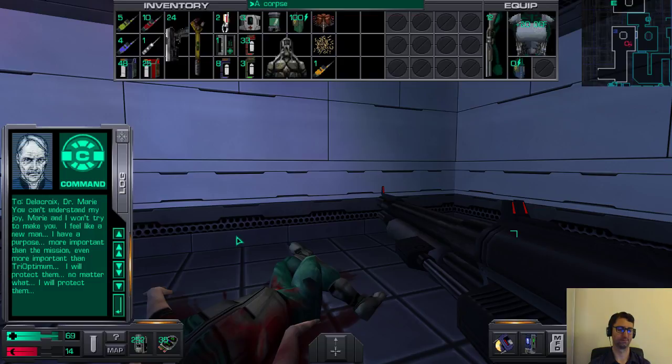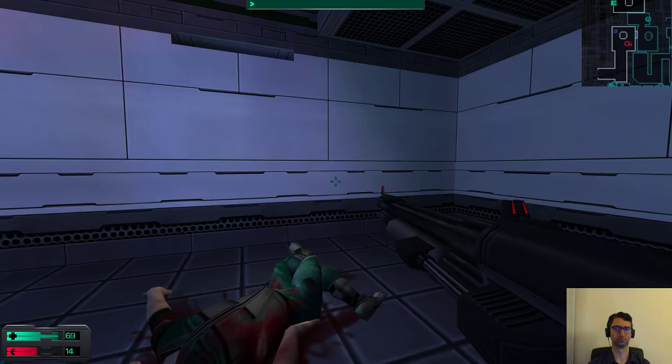Try to make you. I feel like a new man. I have a purpose. More important than the mission. Even more important than Trioptimum. I will protect them. No matter what. I will protect them.